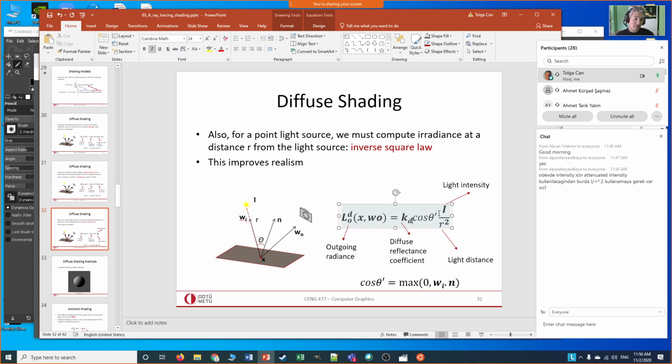Actually, this is the attenuated intensity. So the question is, in the assignment, we are going to use attenuated intensity. What they mean by attenuated intensity is this one. If I is already attenuated, you do not attenuate it twice.